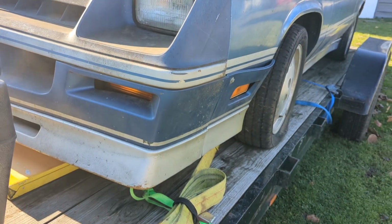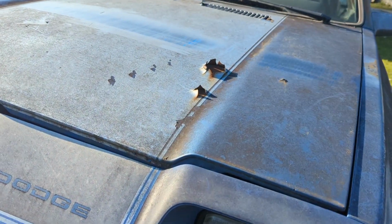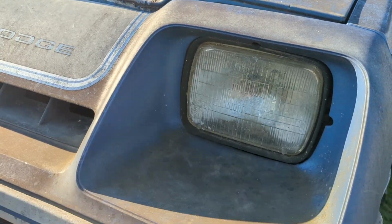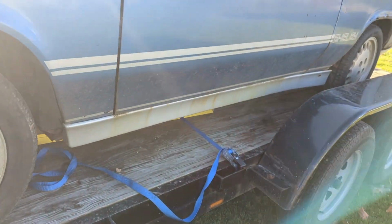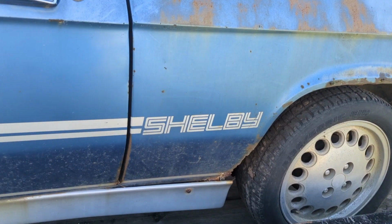You see the front nose graphics. They had the silver stripe. It's kind of hard to see because it's so dirty. But this is a silver stripe that runs all the way down the whole front of the car, up across the roof and down along the back. And then they all have the silver ground effects, except for the silver cars, the ground effects would have been blue. These stripes down the side are silver on this car. A silver car would again have blue.